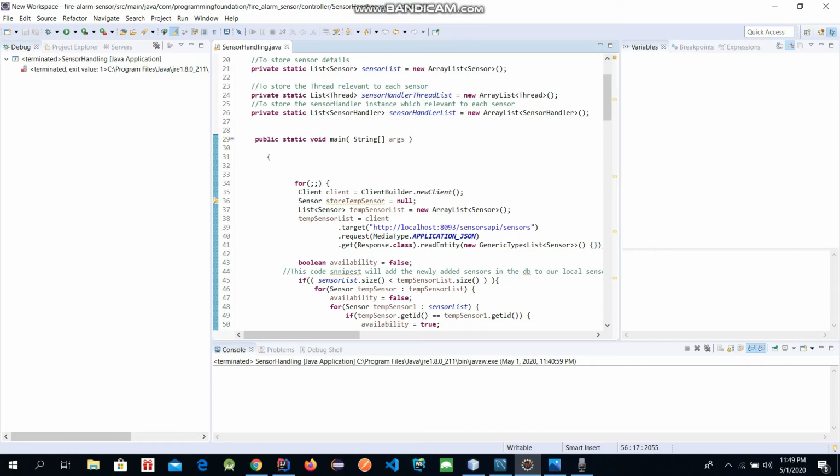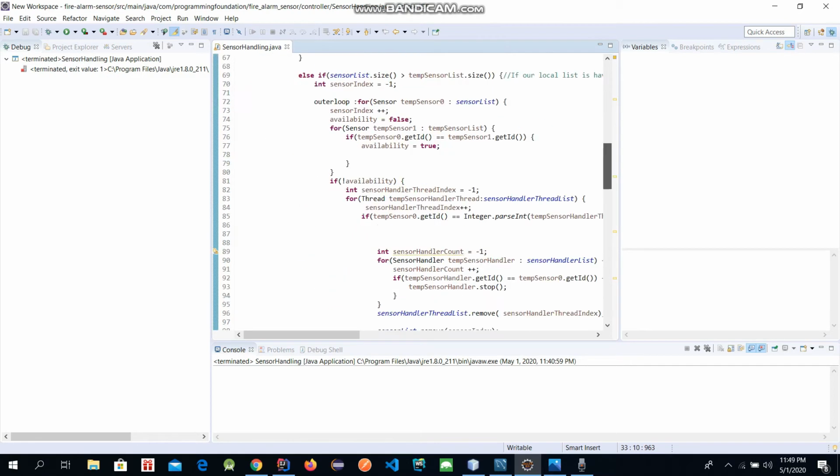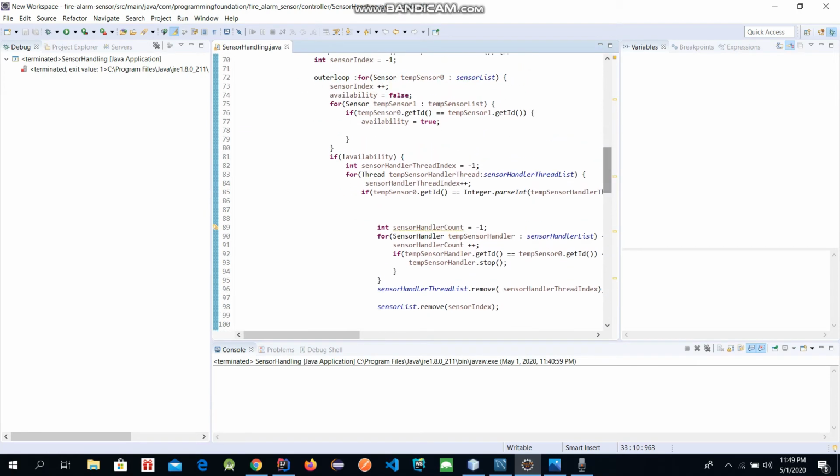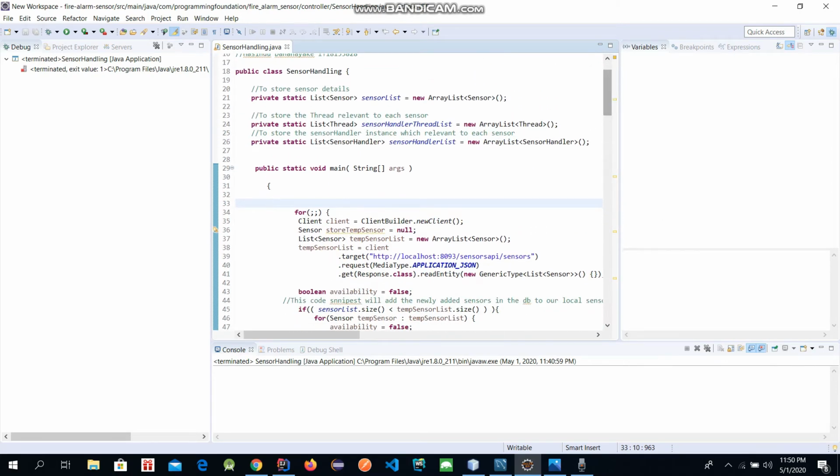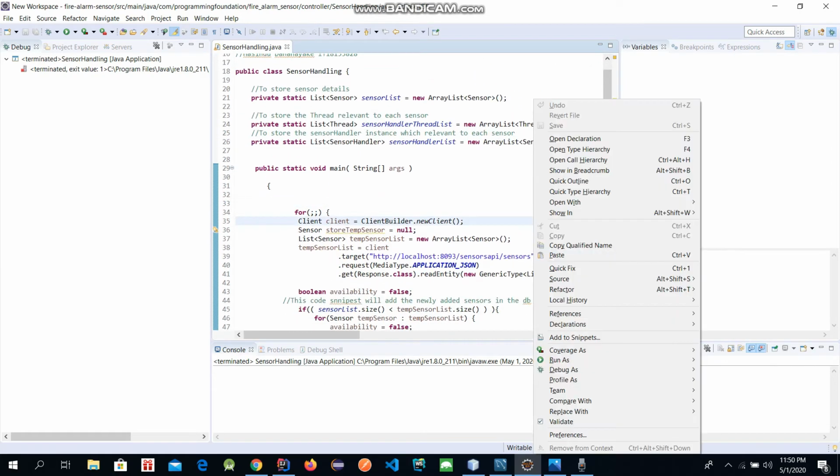Because of that, there won't be any memory leaks or loopholes of the memory or bottlenecks, something like that. There won't be anything like that because it's going to delete or destroy the thread. Since the time is limited to a maximum of 10 minutes, I'll stop the explanation of the sense app from here.